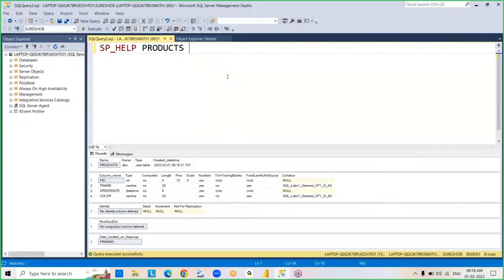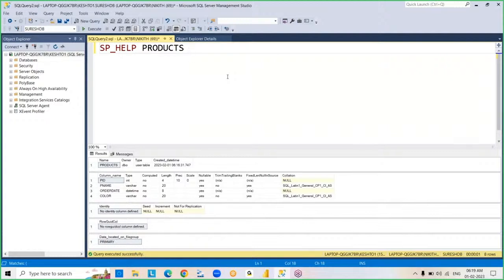Right? And sp_help is a system stored procedure.